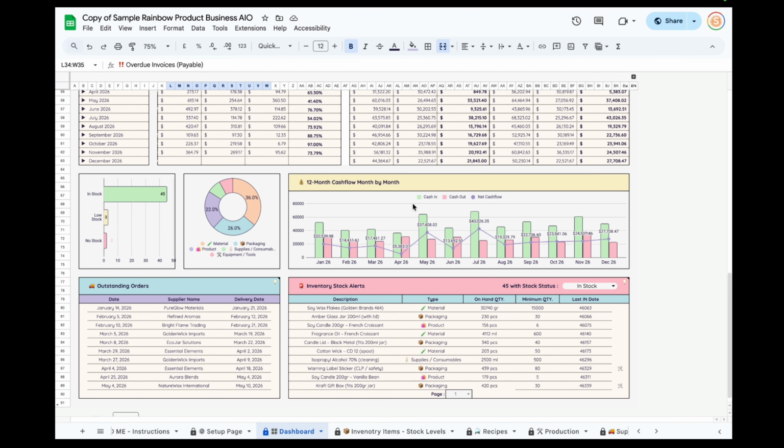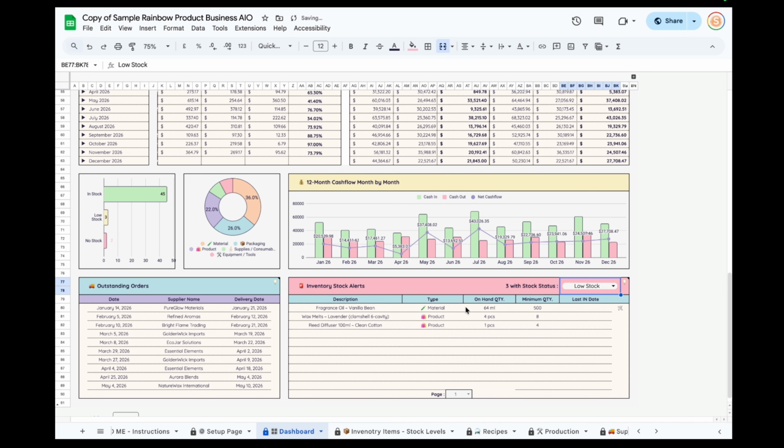Next, we have a few graphs and outstanding orders with a delivery date, the order placed or supplier name, and also an area with the inventory stock alerts. That's very helpful. For example, we can select low stock and we can see the items with stock lower than the minimum quantity we've said. How much we have and the minimum we've said.